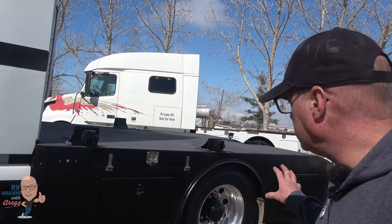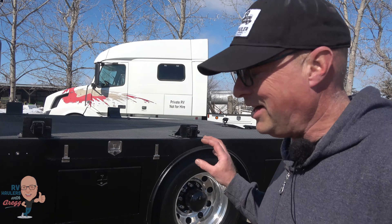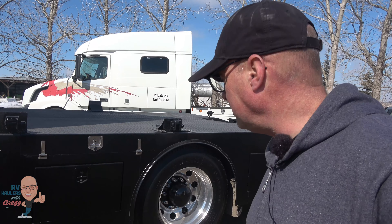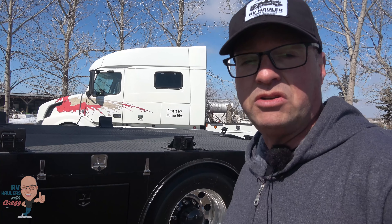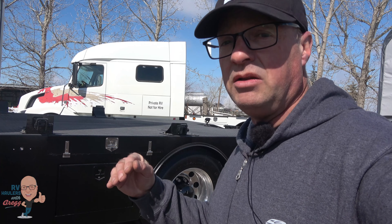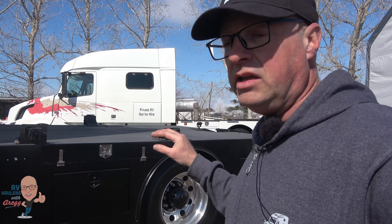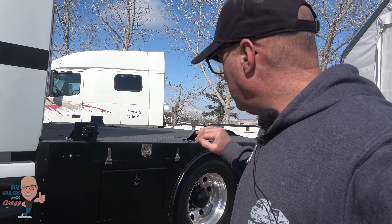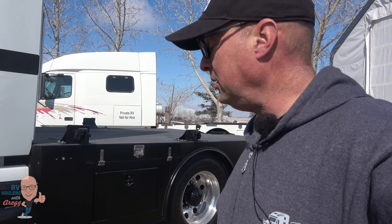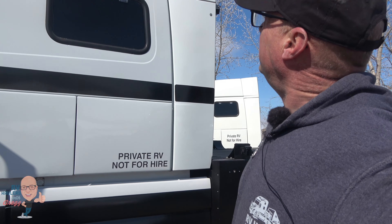Another mechanical issue: we pulled the wheels and drums and were looking at the brakes — really getting into the hidden things — and found one of the rear wheel seals was starting to sweat. This is common with these trucks. When they sit for a bit, with the wheels not turning, those wheel seals can dry out. The oil hasn't been splashing around in the rear differential, so with time the oil migrates toward the brakes. We don't want that, so we put new wheel seals in the rear end.